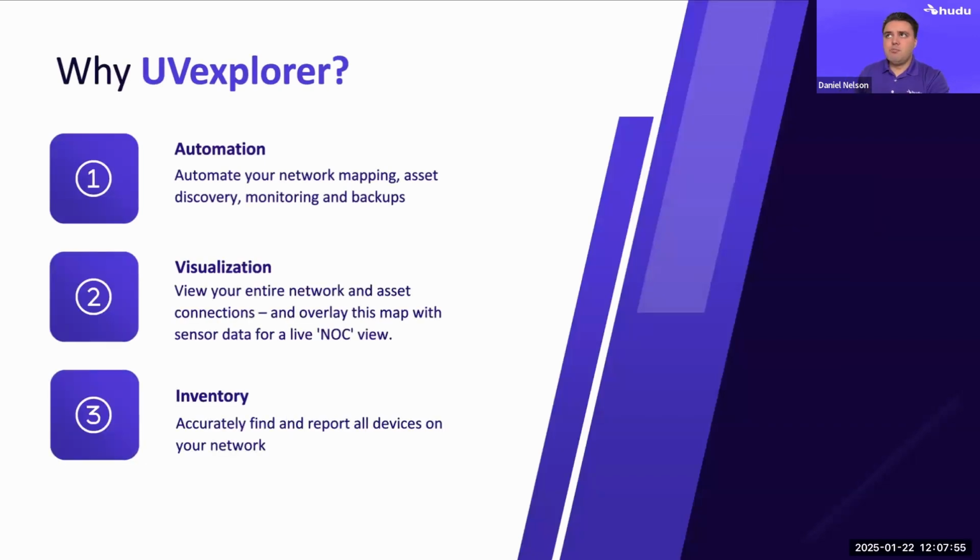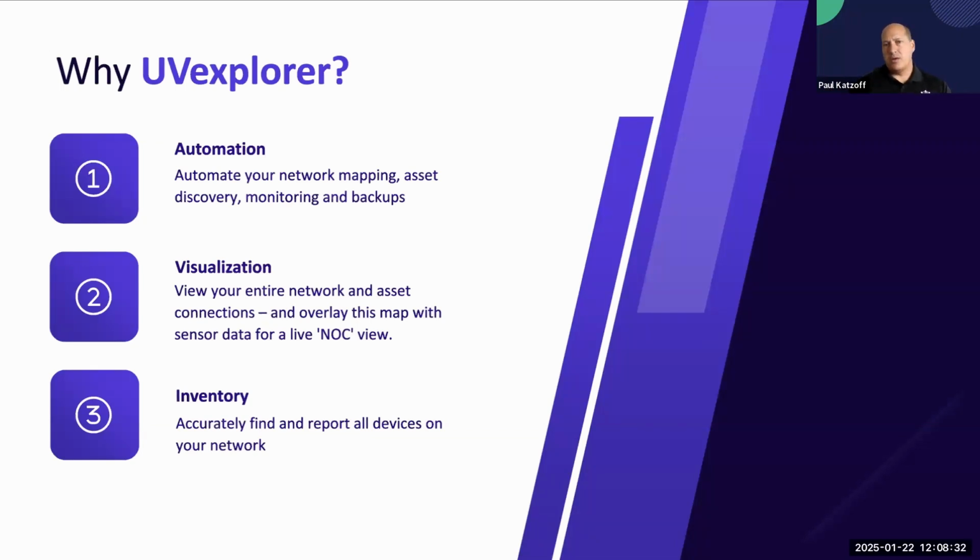Now I'll shoot it over to you, Paul, to talk a little bit about UVexplorer, what you do, for anybody not familiar that's joining in on the webinar today. Yeah, absolutely. So UVexplorer is a network discovery tool, and our focus, like I mentioned earlier, is to go through your network and discover all the data and information about every device connected to your network. And a big part of this lately has become automation. As we get more and more tools and our networks get more and more sophisticated, we want to have the data delivered and managed automatically throughout our network. So automation has been a big priority on our side.